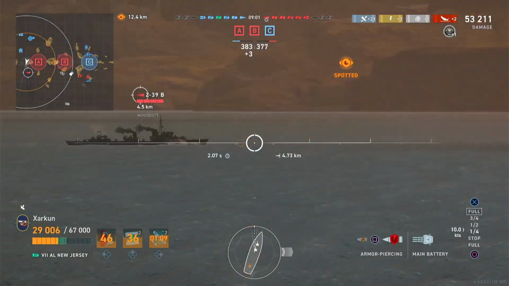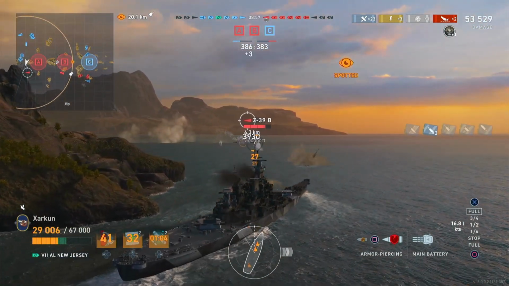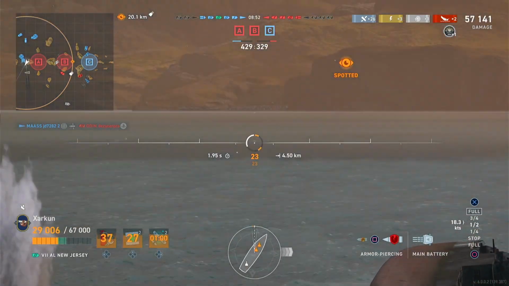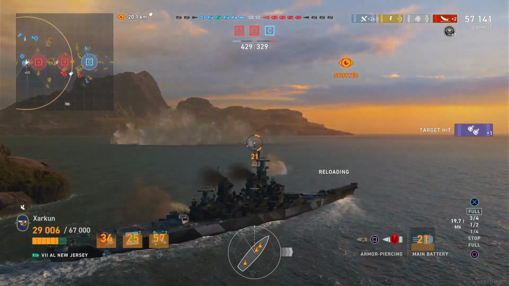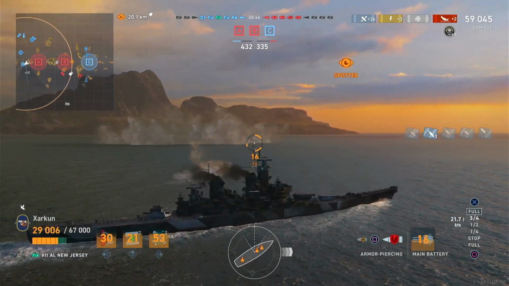Z-39B decides, for whatever reason, it's time to come out broadside 4 kilometers away. He is obviously going to be launching torpedoes as he smokes up. So we are going to commit to a hard turn to starboard, and we are not going to stop that turn as we gain speed.